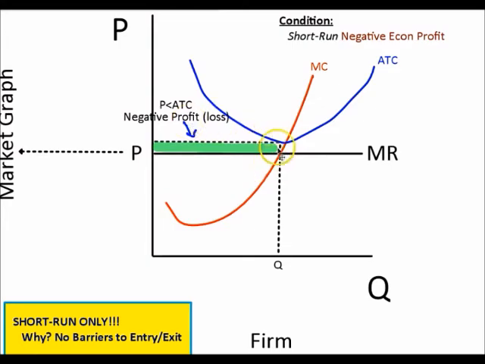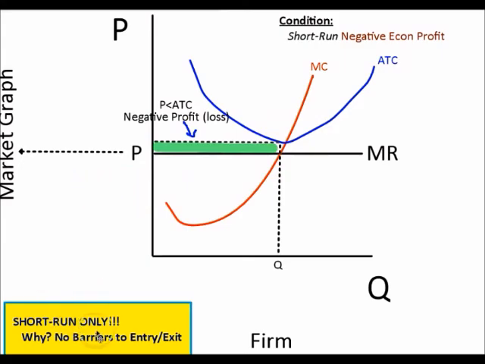So given that there is a loss, and again, please notice where the quantity hits the ATC, how I made this rectangle to be shaded. Don't accidentally go to the lowest ATC point, because that would be wrong. So be attentive to how these lines are drawn and where they connect. Anyway, this firm stays, but it's a short run condition.